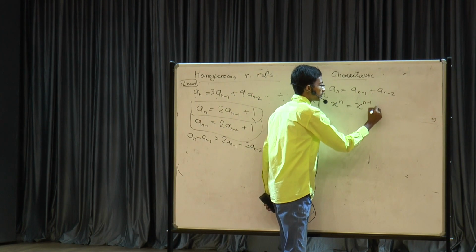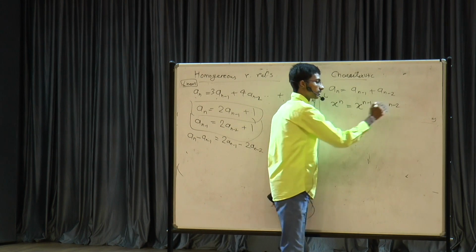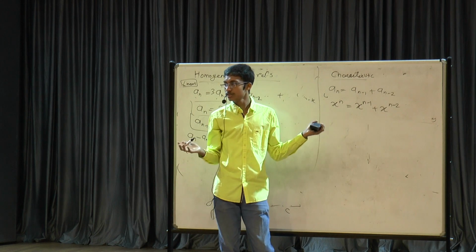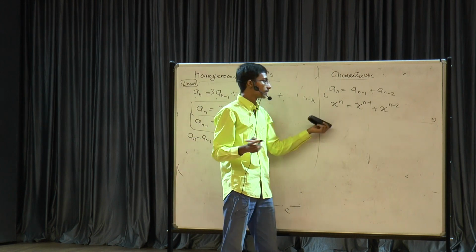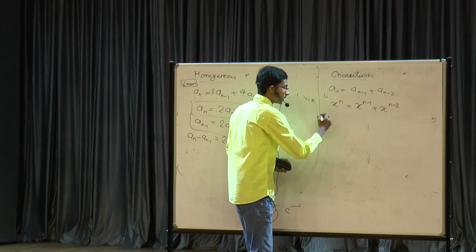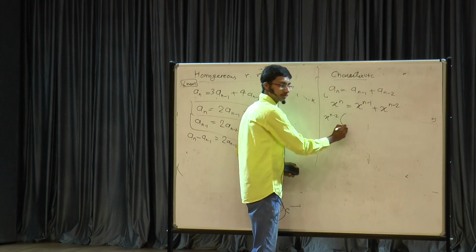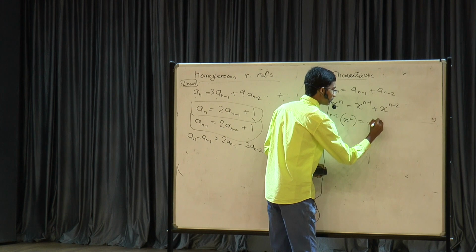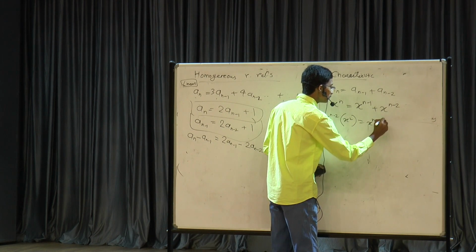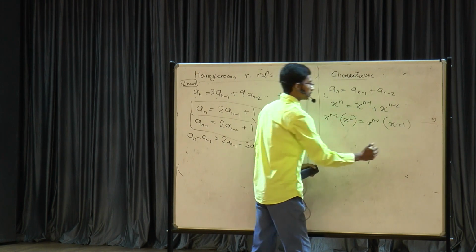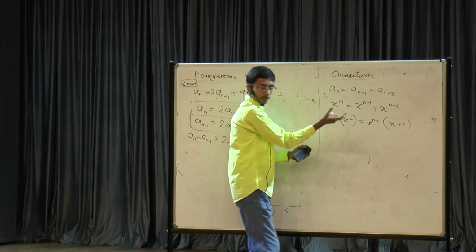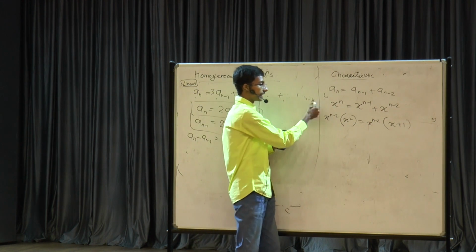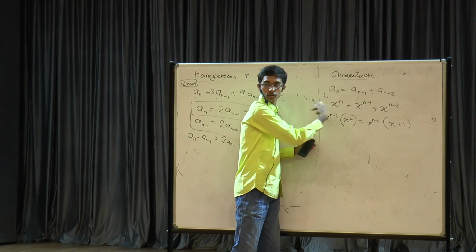So this now becomes this, right? If a_n was something like x^n, this is how it looks. I'll take x^(n-2) common. So this becomes x squared, and this side we have x plus 1. Is this taking out common factors known to you guys? So I can take out x as a common factor on both sides.